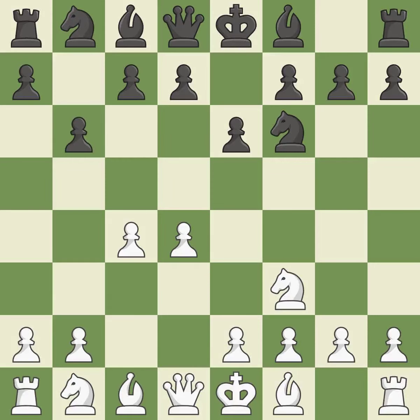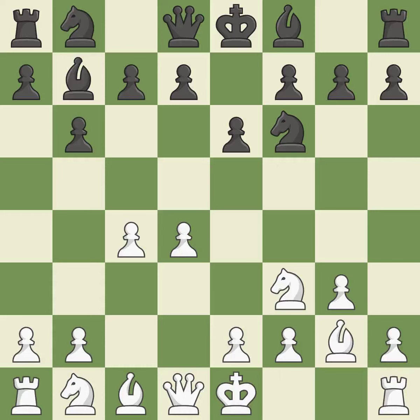The bishop is prepared to grow into a functional square. The light-squared bishop is getting ready to be fianchettoed on G2, where it will be positioned on the long diagonal. Fianchetto move Bb7 places the bishop on the long diagonal. Fianchetto move Bg2 also places the bishop on the long diagonal. It is the final book action. C5 gains space on the Queen's side, attacks the D4 pawn, and controls B4.